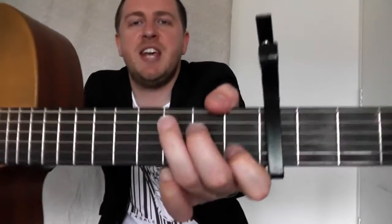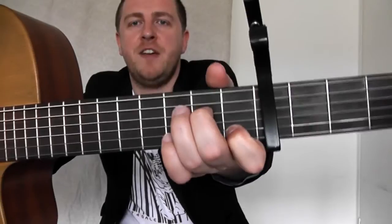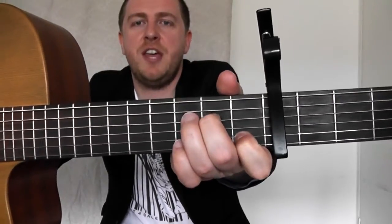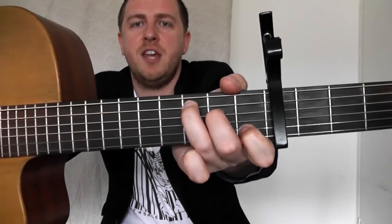We're just going to do the E minor once. There you go, there's once. Then we're going to change to a C. Index finger on the first fret on the B string, middle finger on the second fret on the D string, and ring finger on the third fret on the A string. And then we're going to do the C just the once.